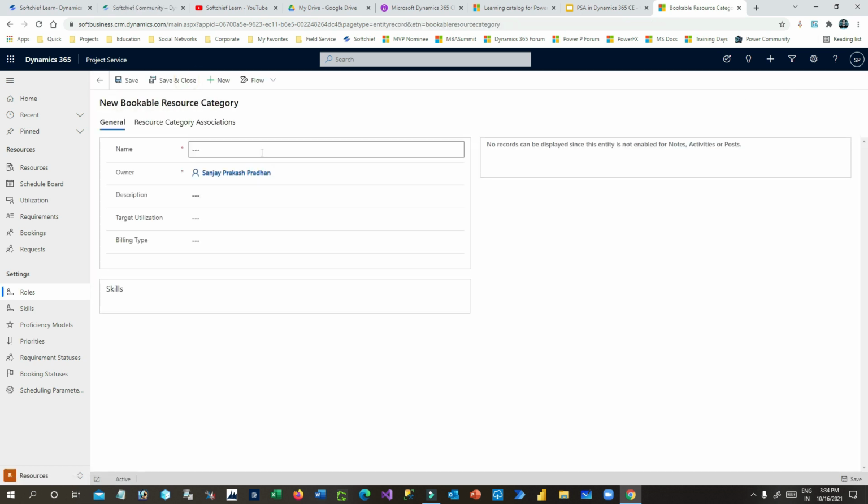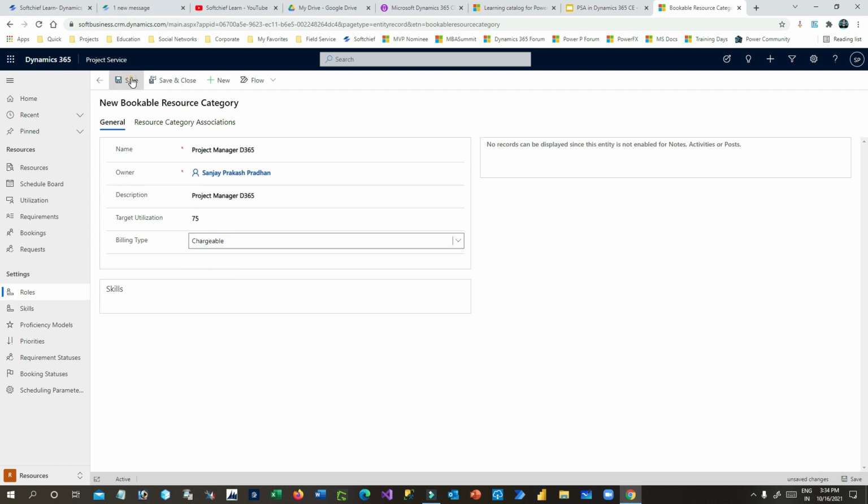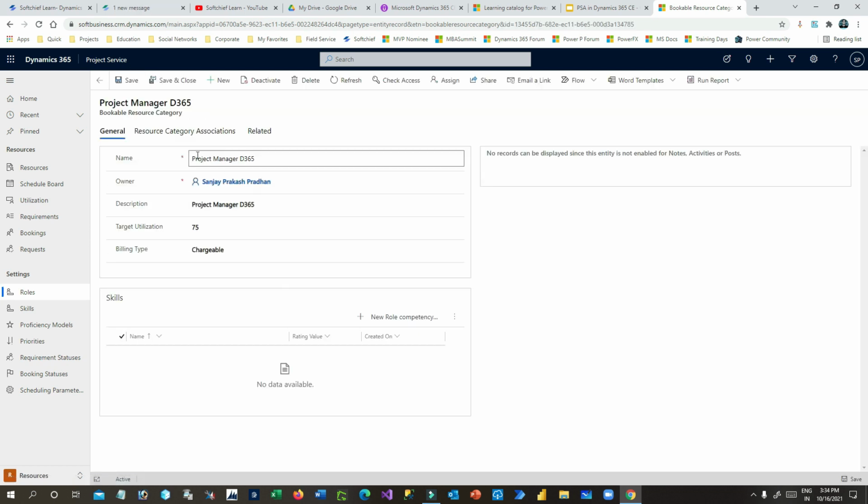Let me go here and define a unique role, project manager D365, and define the target utilization, let's say 75%, and billing type chargeable. Save. Now this project manager is created.